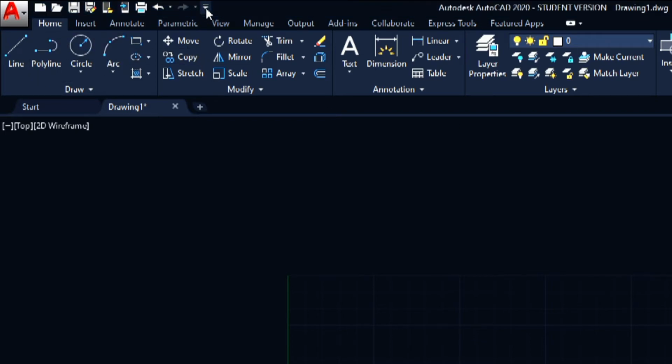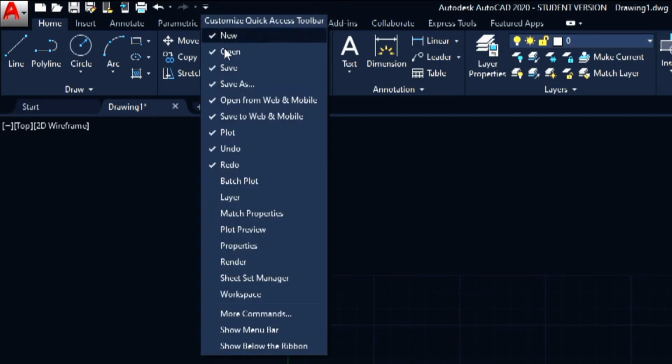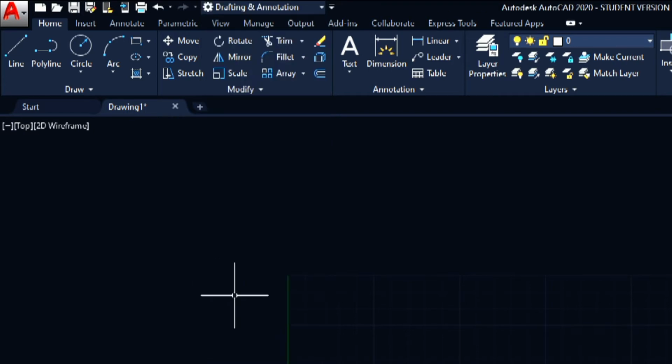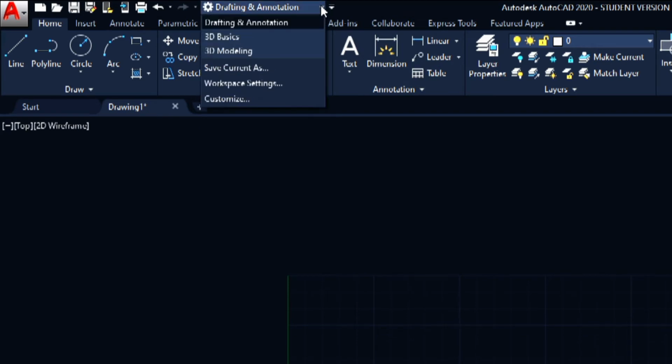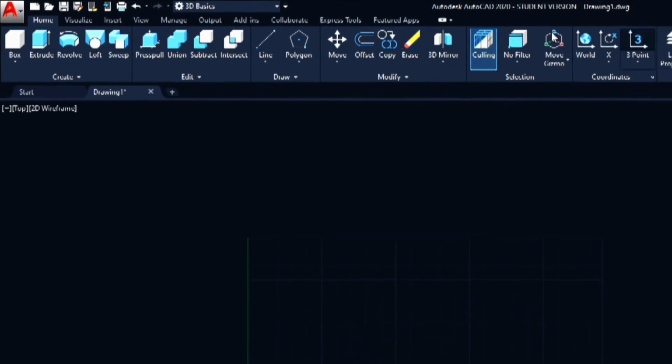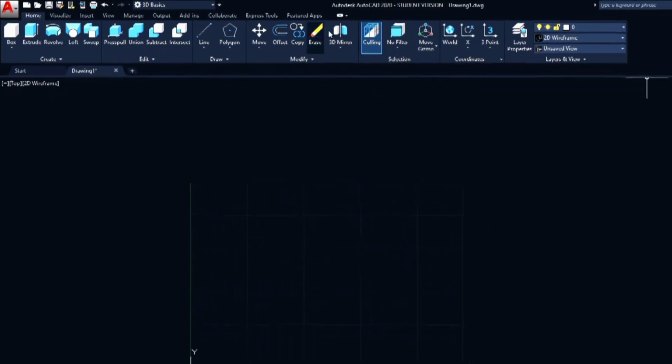So we're going to use this little pull down tab here, go down, and enable the workspace. It now gives us this option here, and you can see that we are in drafting and annotation. I want to click that, and I want to change to 3D Basics. Now we have access to all of these tools.